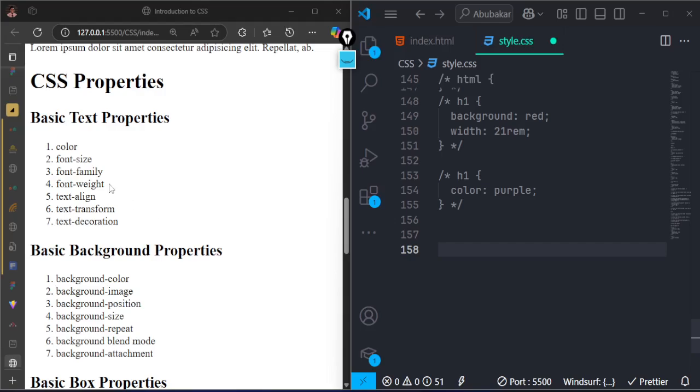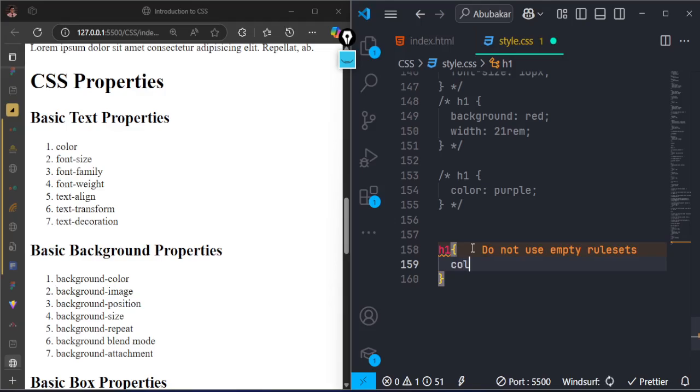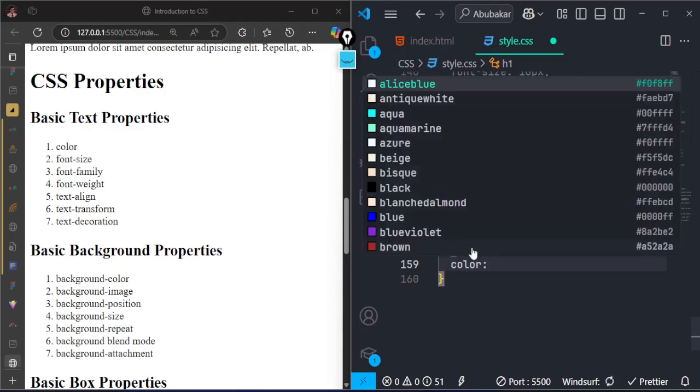But for now, for us to quickly start working on something, we are going to be talking about these basic ones. And in the next class, we're going to jump into the background property. So what is the color property? I've been using it, just that I've not really explained it better. So the color property is what you can use to change the color of the text.